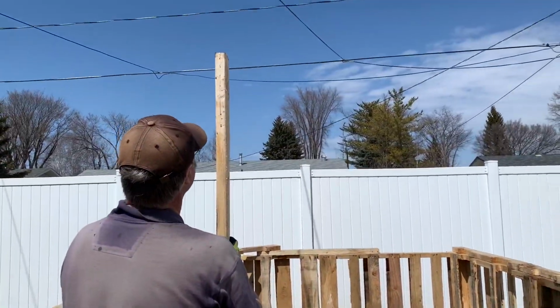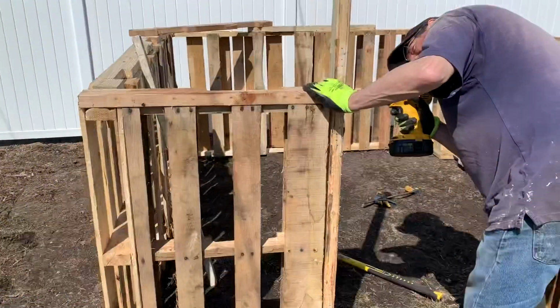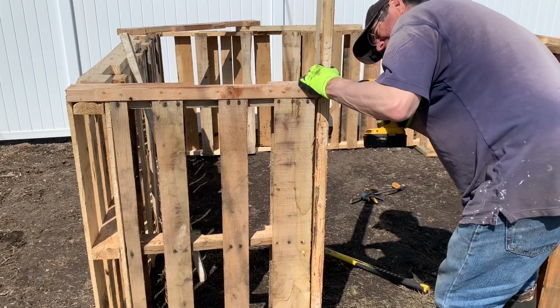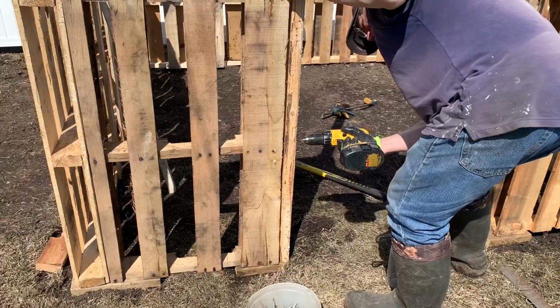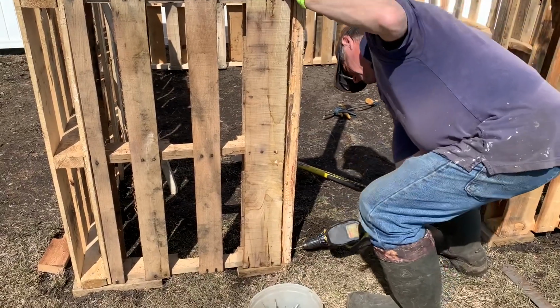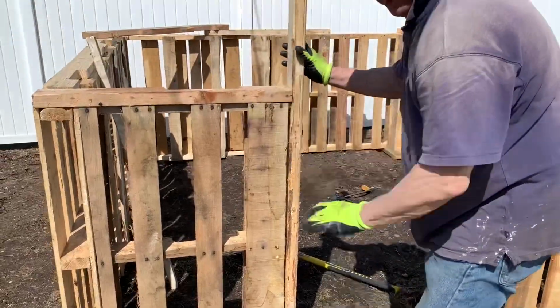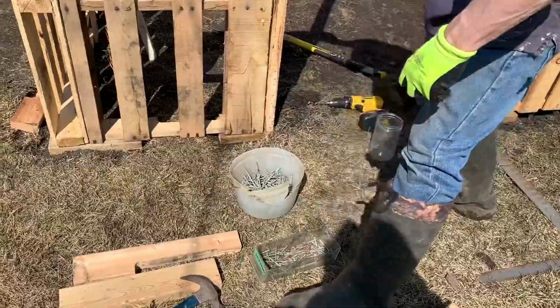Well, that looks good. Oh, that's what you wanted the 2x4s for, to frame the door. You going to use screws for that or nails? I think screws. Absolutely.